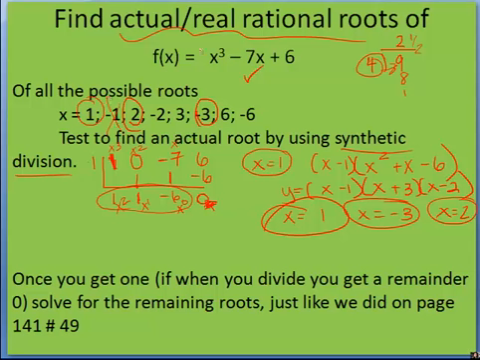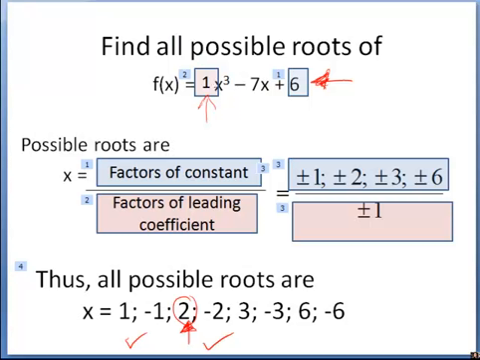If you add a different leading coefficient to this process, like for example, had this been 2, then you would have plus or minus 2 as well, and you would have to take all of these, so this would add an assortment more to your possible list. Then you would also have 1 over 2, negative 1 over 2, and 1 over 1 would still get us just 1. 2 over 2 would still get us just 1, but now here we also have 3 over 2, negative 3 over 2, and then 6 over 2 would have gotten us just 3. Here we have a long list of possibilities and it gets a little bit ugly.